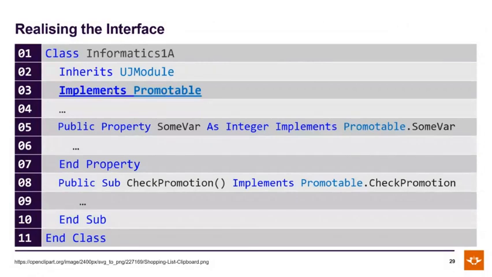No, not because of line 3. What auto-generates all this code for you? No, not inherits. What allows the auto-generation to occur? Let me test your knowledge of IT. Not Visual Basics either.